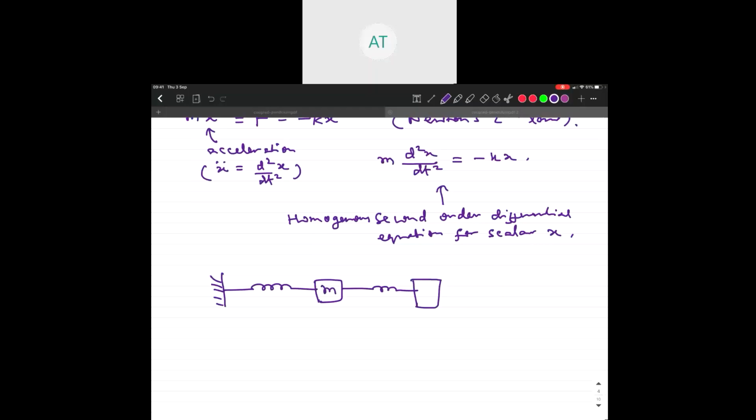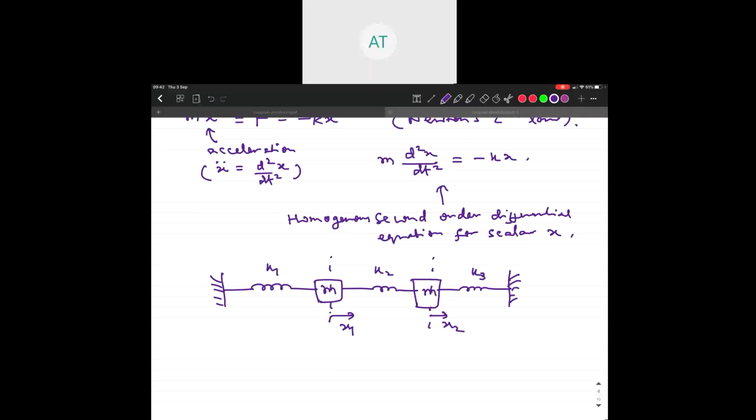So now what we do is we consider two masses here. For that matter, it could have been any number of masses, with stiffnesses k1, k2, and k3, spring constants k1, k2, and k3. In a similar manner, we imagine this mass is deflected by an amount x1, and this mass is deflected by an amount x2 with respect to their equilibrium or rest position.